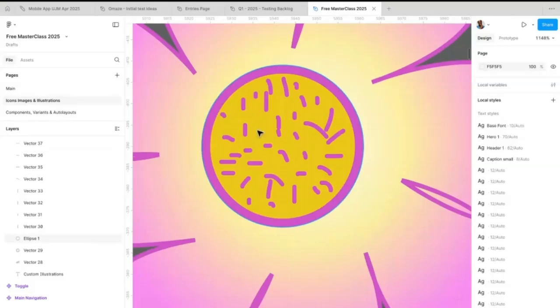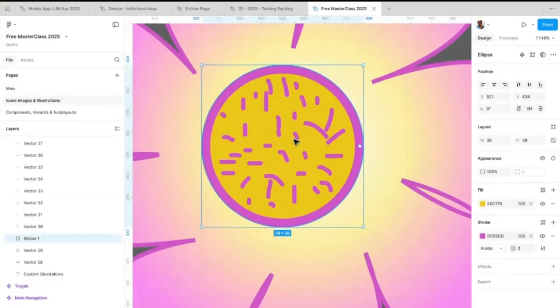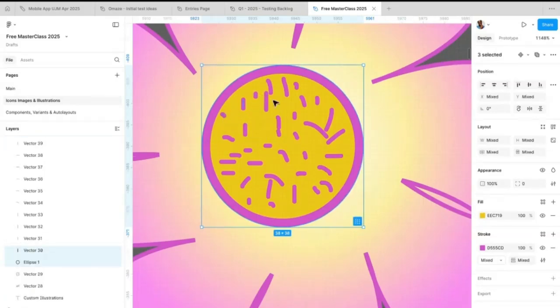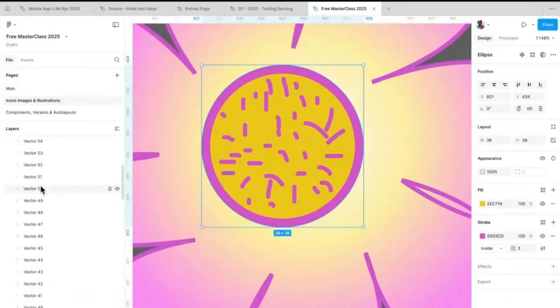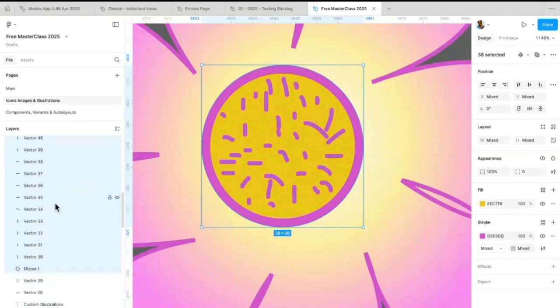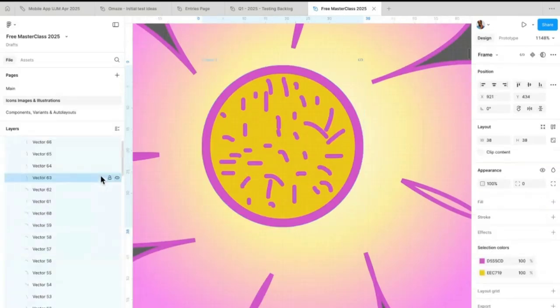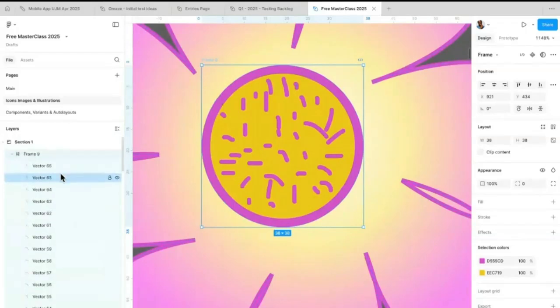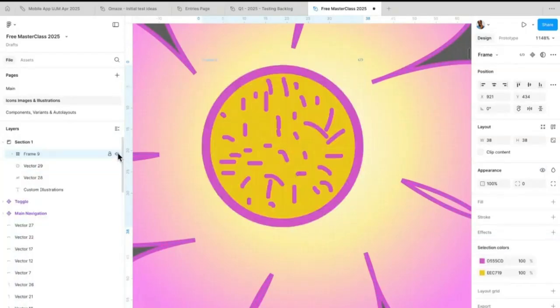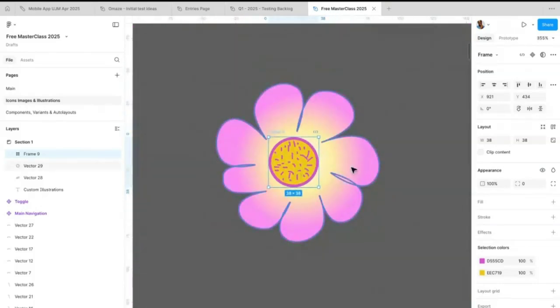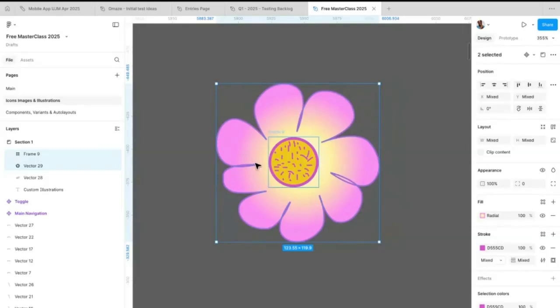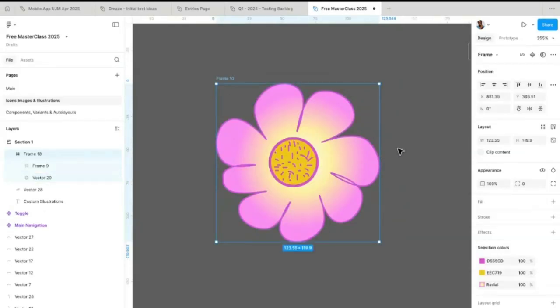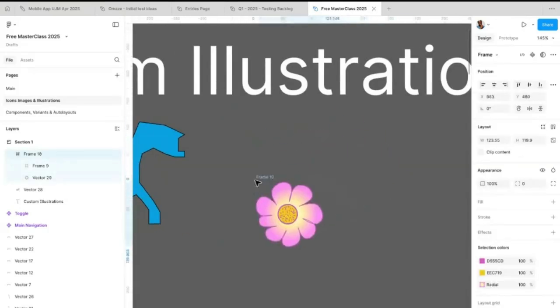I'll always think in the sense of anything that belongs with this circle, I'll frame all of them into one frame. I'll select the circle and then I'll select each of these dots. Instead of selecting it manually here, which is going to be too stressful, I'll use the layers panel, and every single leg, I highlight them together on the layers panel, right click, and I'll just frame that selection. They belong inside one frame together. I can hide them and enable them together if I wanted to. Then this other one as well, I can add all of them together as one, and then right click and frame. I have a frame that has my flower in it.